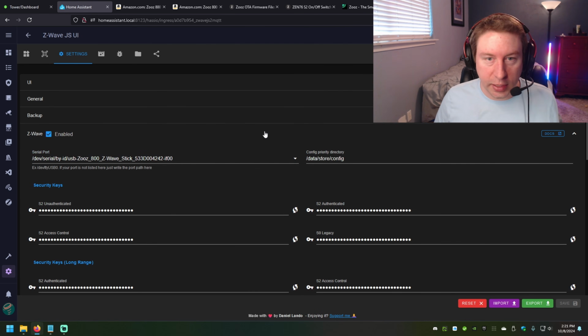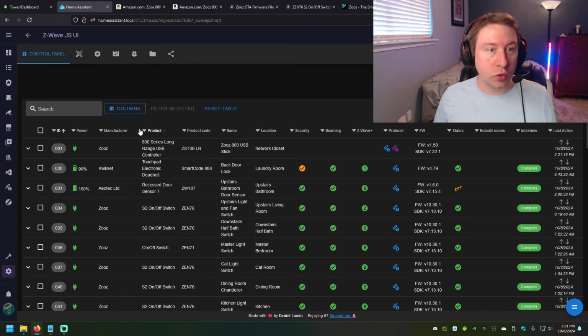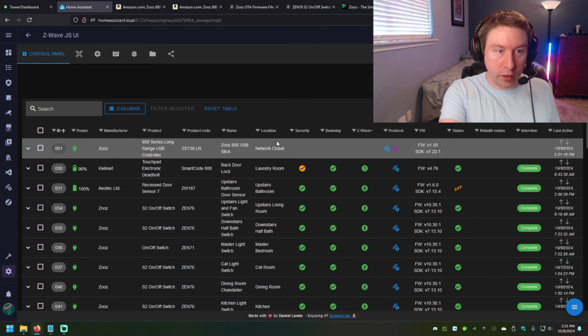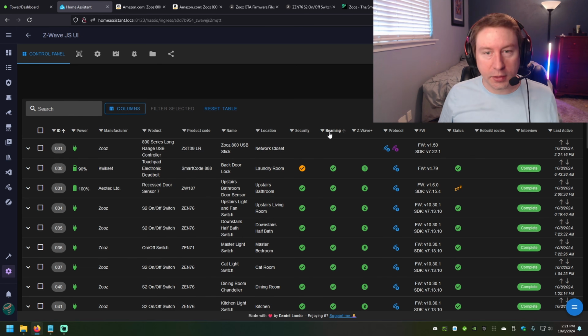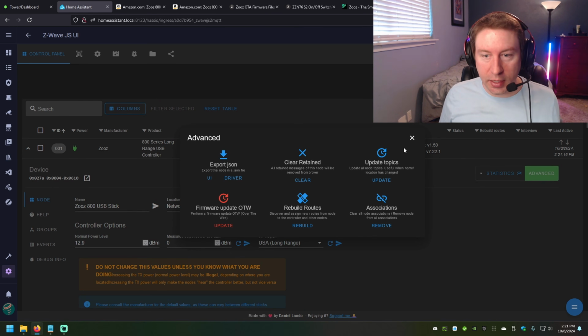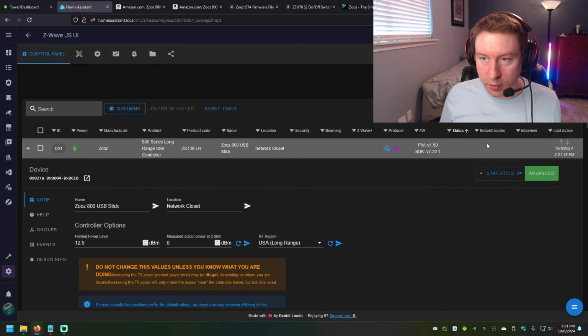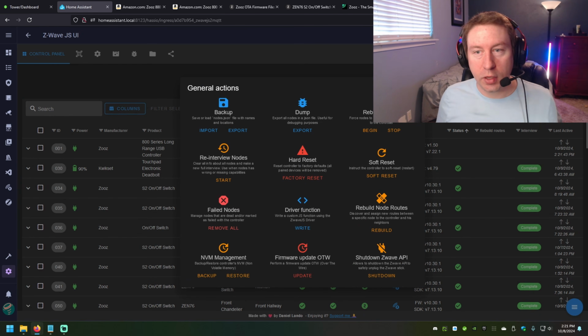You click that, you click save, and now it would show up as your only node here. It would show like 001, and that's it. You wouldn't see any of your other nodes. Kind of scary. But then you would do the exact same thing that we just did: our little main menu, then advanced, and do our NVM restore.